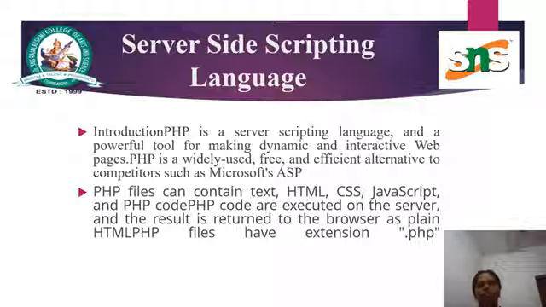For example, if it is a text file, we use the extension .txt. If it is an Excel file, .xls. If it is a document file, .doc. So in a PHP file we have to use the extension .php. And in PHP we can just use an editor to type the source code, and then we can run the program on the server side. In the server we can run our program.